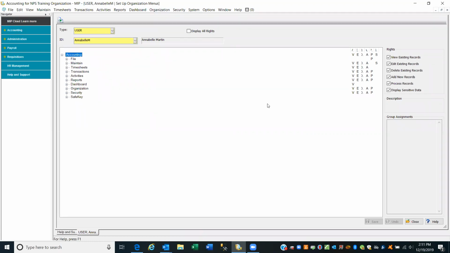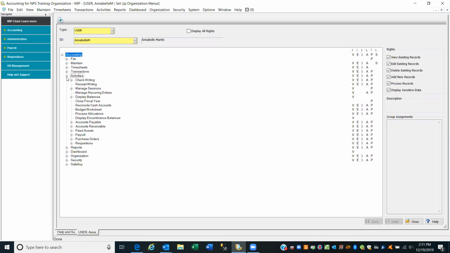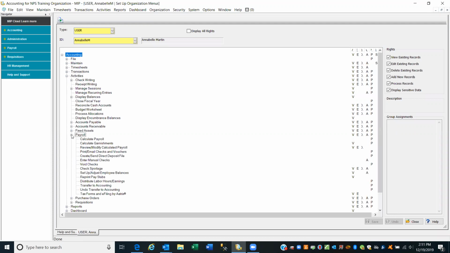Okay. Now, what happens here with the security is basically this, under accounting and then activities. If we start with the payroll coming down, I'll just hit the plus signs to expand it. You'll notice down here under payroll is tax forms and e-filing. Okay, you need to be a user, and now focus on the upper right-hand side that has view and edit rights. As long as you have those two rights assigned to that particular job, you'll be able to produce W-2s and your 1095s.